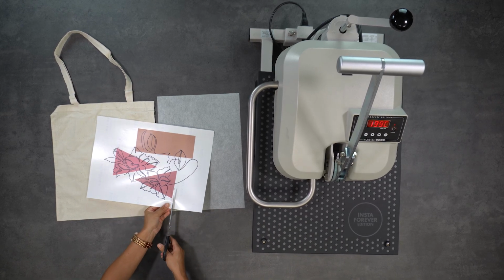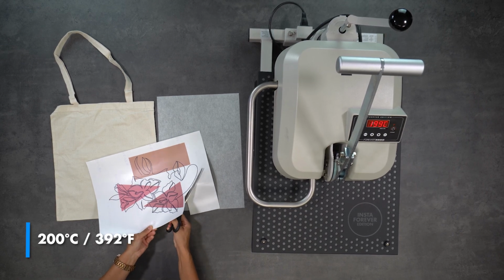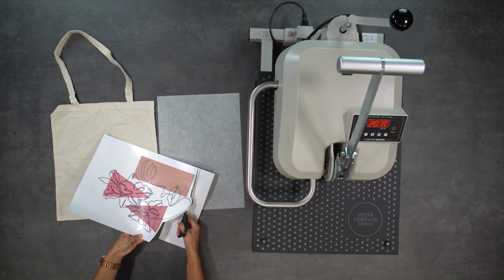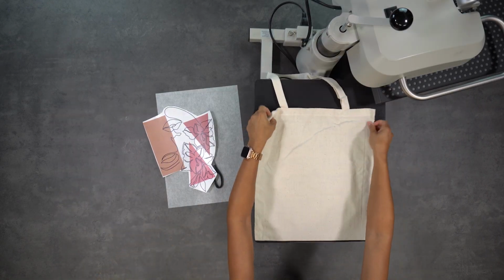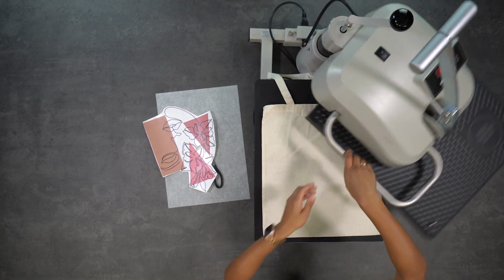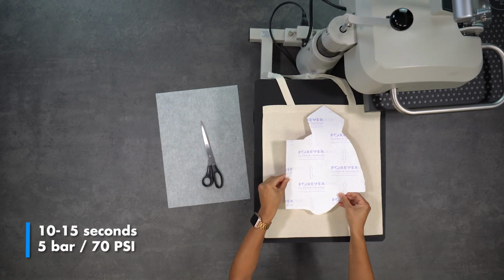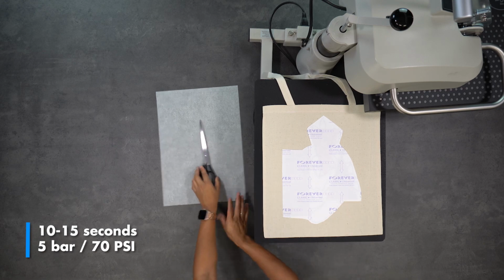First, we set the press to 200 degrees Celsius and wait until the lower plate is heated through. Then we take our Classic+Universal with the printed design and cut it into size. Before I place it on the tote bag, I like to pre-press it to have an even surface. I then place the transfer media on the bag and press it for 15 seconds with very high pressure.